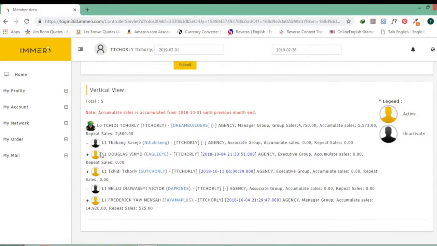Now you notice that these two people here in black indicates that they have not been activated. You see you have the key, or the legend, telling you what it means. So gold means active, which means that these people are on the actual board, and they cannot be removed.